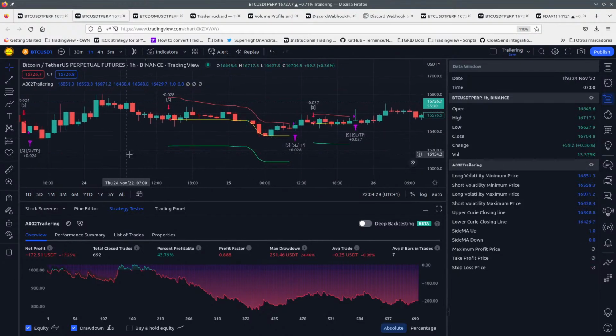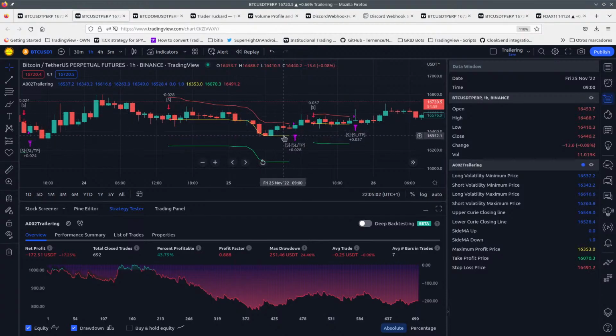So we have a short, then the stop loss gets lower and lower every time, and finally the stop loss is on break even. And if we had a take profit here, well, it wouldn't have reached up there.